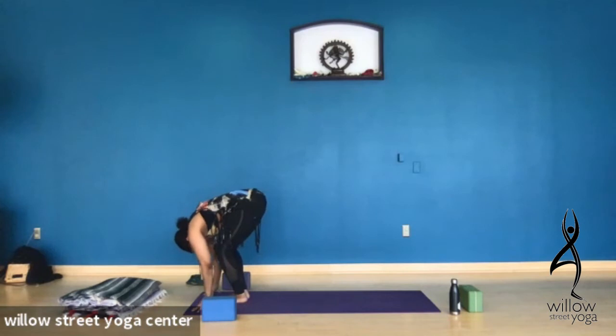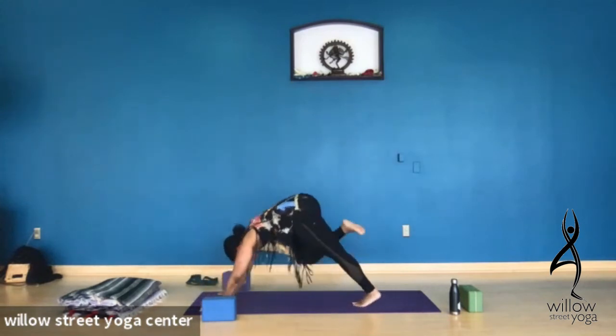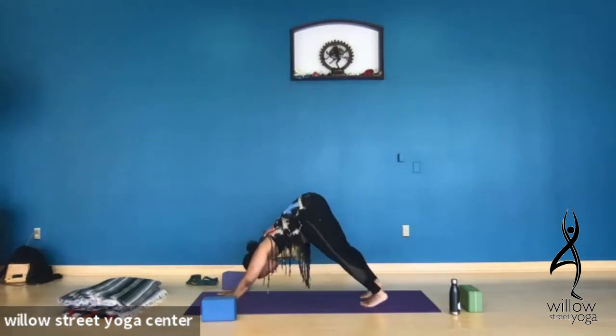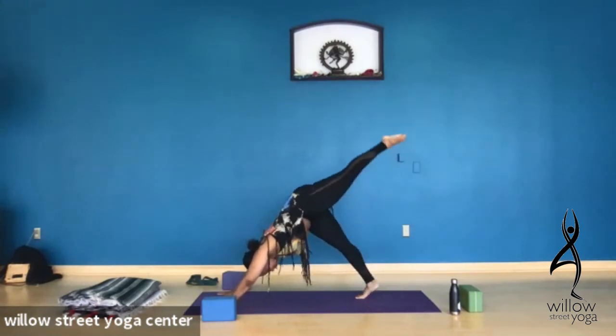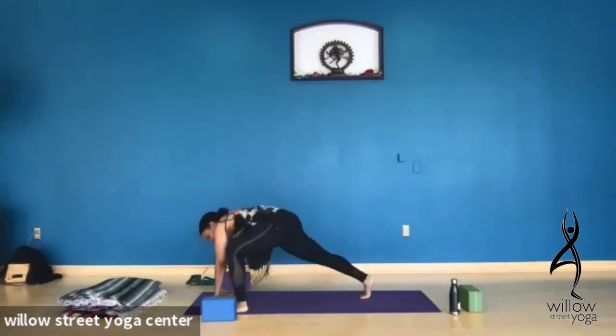Uttanasana. Let's inhale left foot behind the lunge. Exhale, right foot back, Adho Mukha Svanasana. Full breath in. Remember to root your index knuckles nicely into the mat here. Breathe out. Inhale, left leg high. Eka Pada Adho Mukha Svanasana. Exhale, left foot outside, left hand.